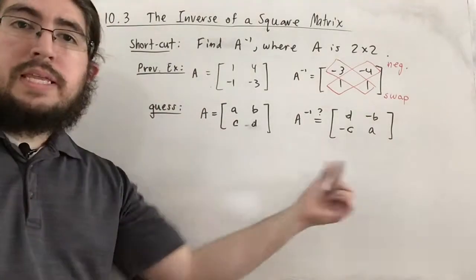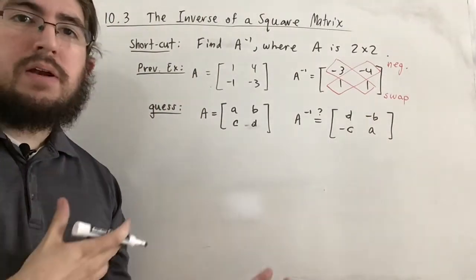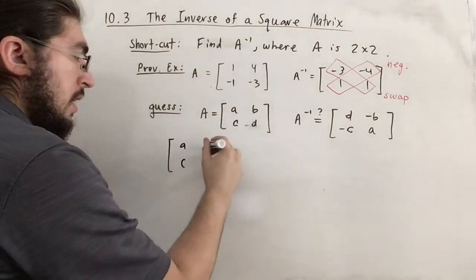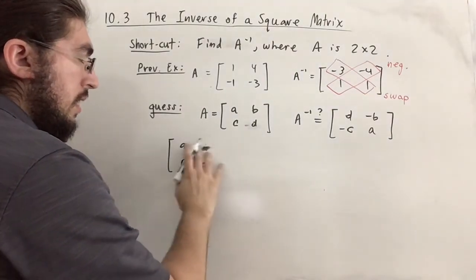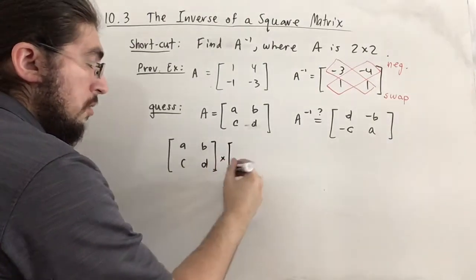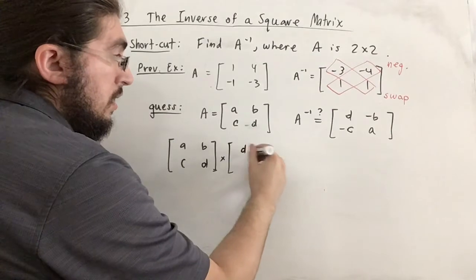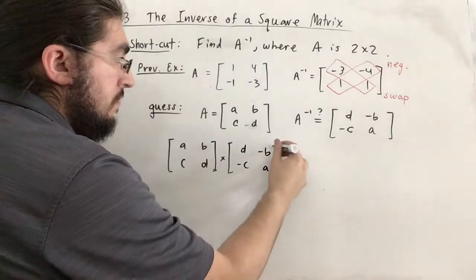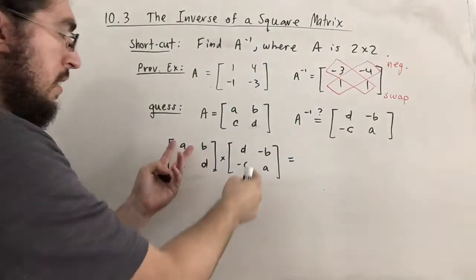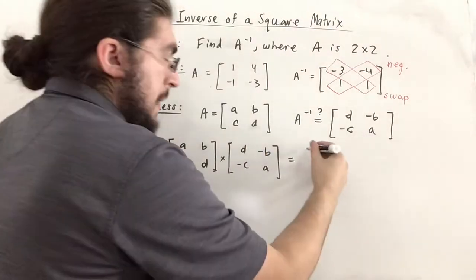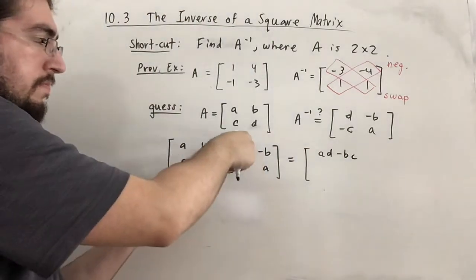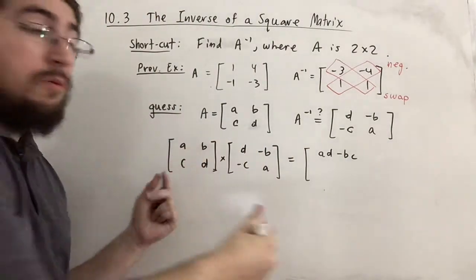So what we'll do now is we'll multiply these and see if we get the identity, and then if not, maybe we can modify it. So let's multiply them in any order. So I'll just do A times A inverse. So it's A, B, C, D like this, multiplied by our supposed guess inverse, D, -B, -C, A. Now if we swing things around and multiply down and across, here's what we end up getting. So we get AD minus BC. Okay. Here, if you multiply these, you get CD minus CD, which is 0, so that's good.